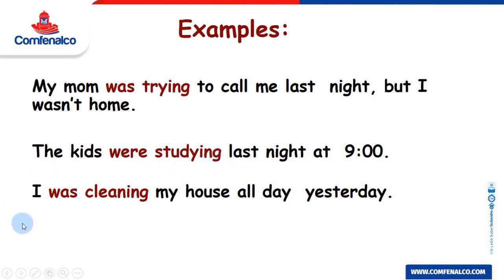The last example is I was cleaning my house all day yesterday. Yo estuve limpiando mi casa todo el día ayer. Okay, here you don't need to replace any subject. The subject is a pronoun, which is I. And I is always with was when we are going to make past continuous sentences with I. Okay, aquí no necesitamos reemplazar, simplemente aquí tenemos el mismo pronombre personal que siempre va con was. And the verb clean, que es limpiar, and then you add ing. Siempre le agregamos la ing al final.